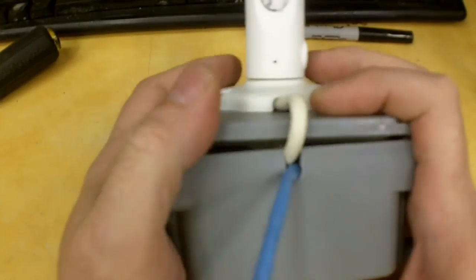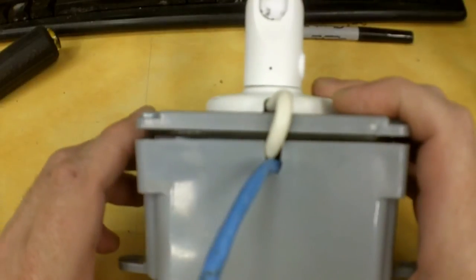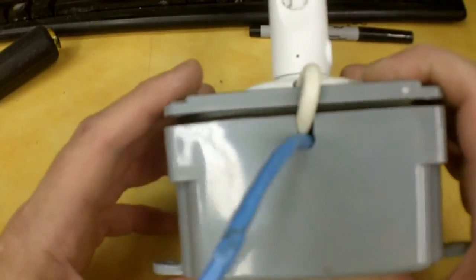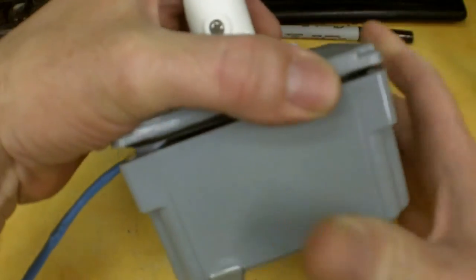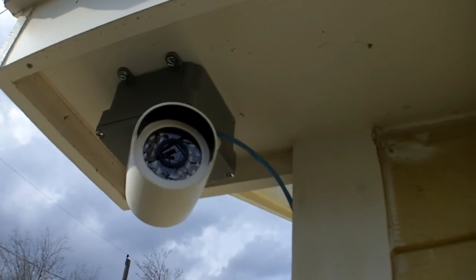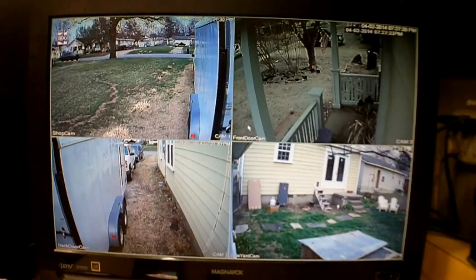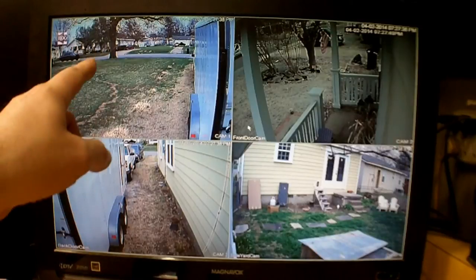I tuck it in something like that, put the screws in, and you're ready to go. Since you'd usually mount these underneath an eave, there's really no problem with water getting in. If you're coming down on a slope, run the cable to the back or bottom and water cannot get in. I've had no problems to date. This is the way I mount my cameras outside — I don't like the connection exposed to the elements. Here's a quick shot of one mounted; I just need to finish running the cable and aim it. Here's a quick shot of the multi-view screen — I've got four cameras showing right now.